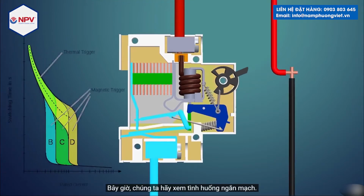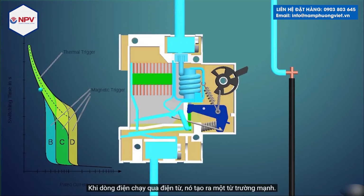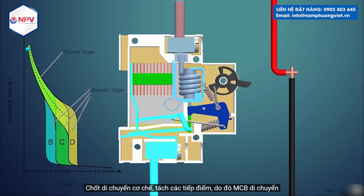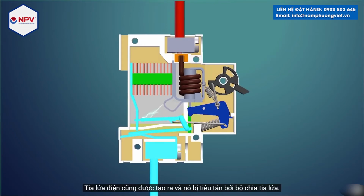Now, let's see the short circuit situation. In a short circuit, a large amount of current flows through the MCB. As the current flows through the solenoid, it creates a strong magnetic field. This magnetic field pushes the pin placed in the solenoid. The pin moves the mechanism, separating the contacts, thus the MCB trips, and the flow of current stops. A spark is also generated, and it is dissipated by the spark divider.